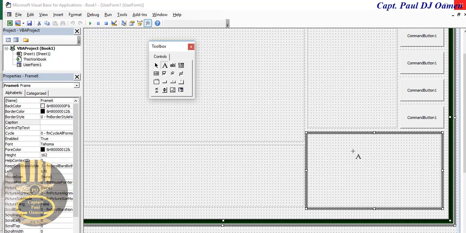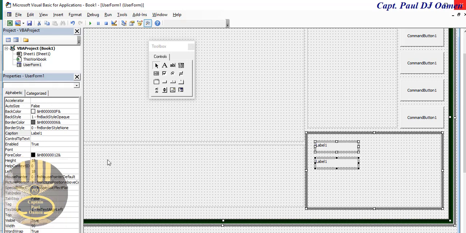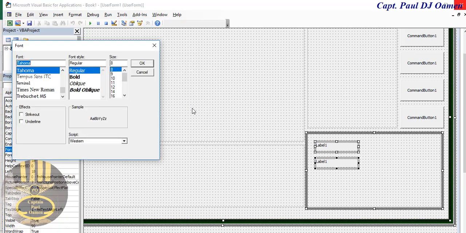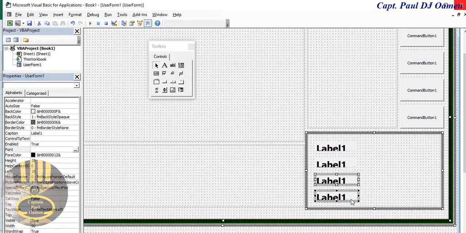So I'm going to now add a label here, this one, and I'm going to need about 4 of those. First of all, let's increase the size of those labels to something a little bit readable. I'm going to make it about 20 bold. There we go. So just click and drag, and we're going to need about 8 of those here.